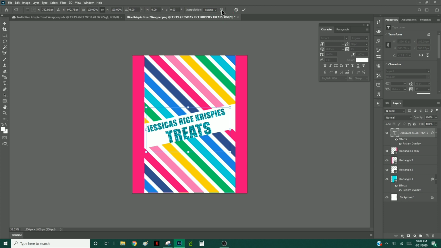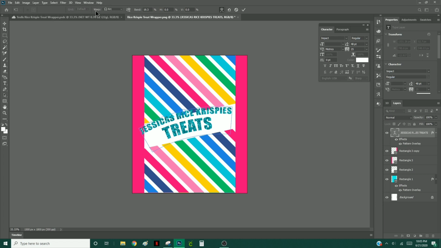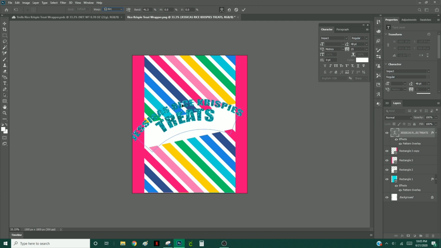Here in Photoshop, if you want to curve your words, which I normally do, there is a way to do it. You'll just curve it like that. You can arc it down. Also, if you were to click that little button up here where it says warp, there's actually a lot of really cool options that you can click on to warp your text. So if you didn't know that that was there before, now you do. But I'm going to go ahead and arc my words here.